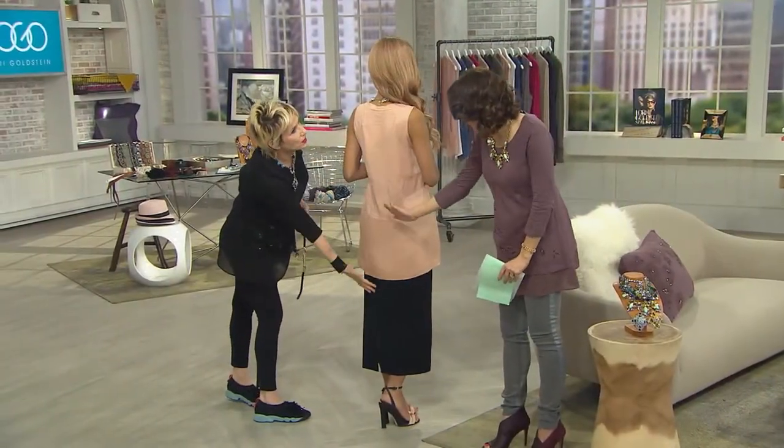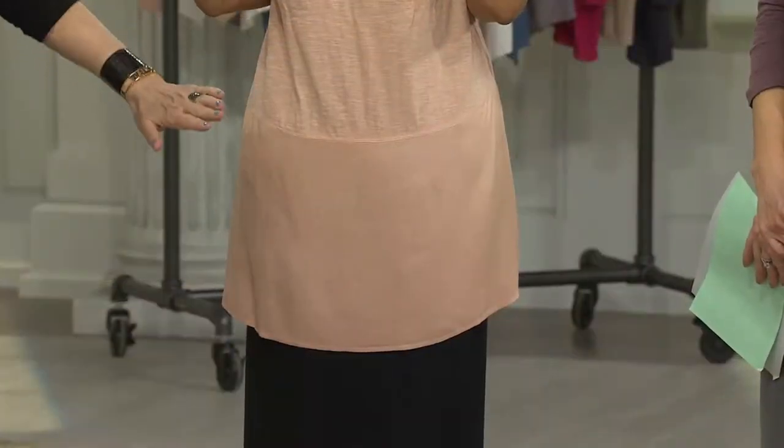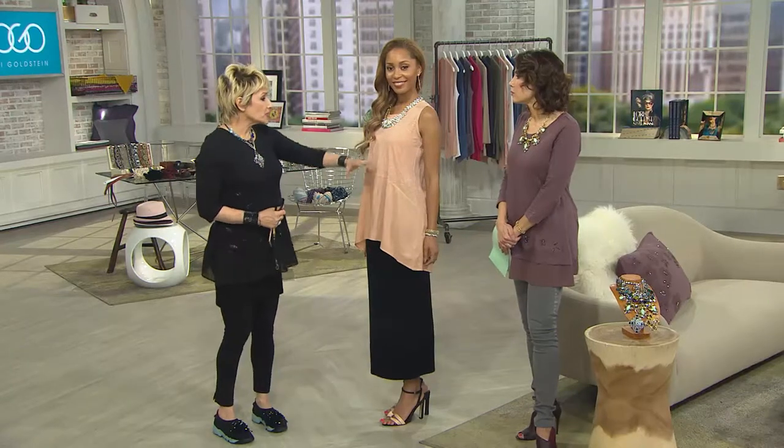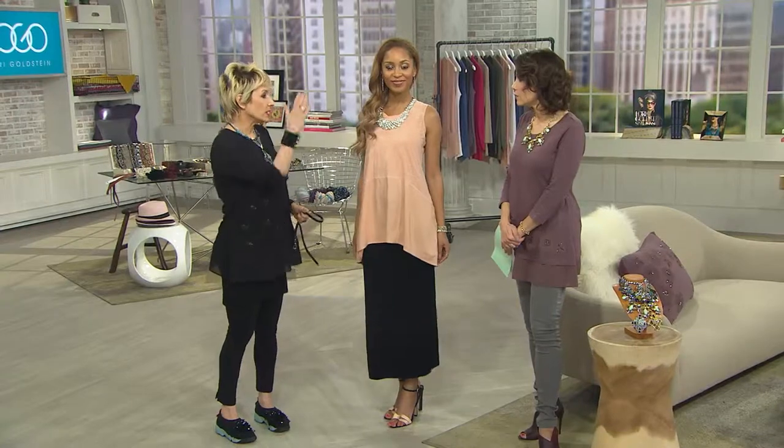Look at how long it is in the back. The slub knit goes a little longer — it's longer. So see how it dips down in the back, and then the front it dips up. So then you've got that wonderful shape — it's like an arc. It's just a beautiful curve on us. And then in the back, it's just that perfect little shaping.